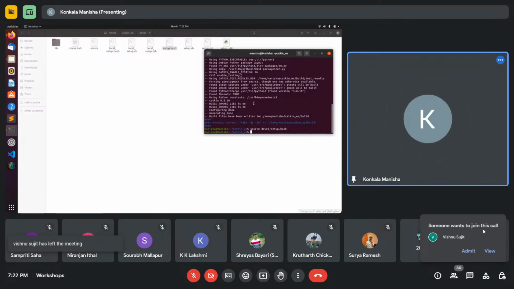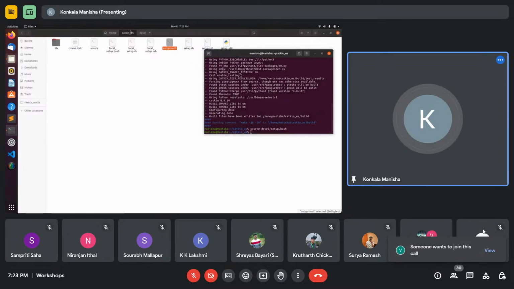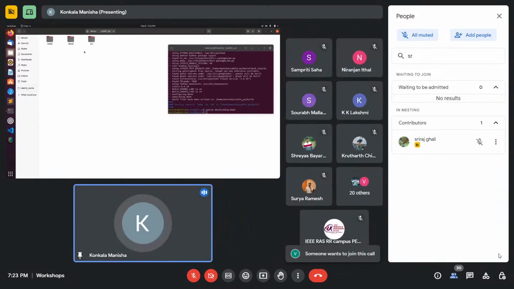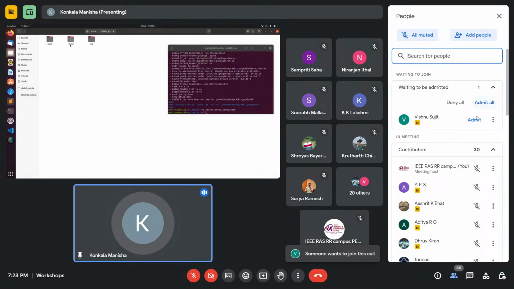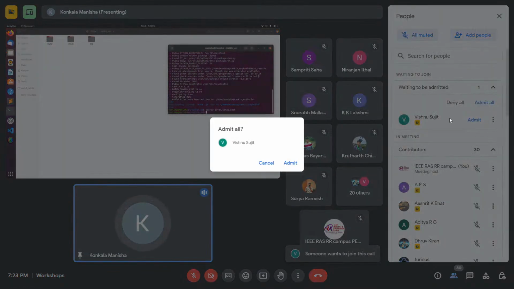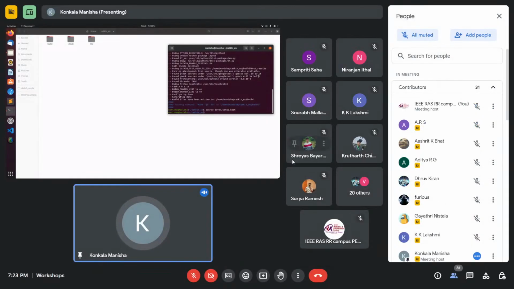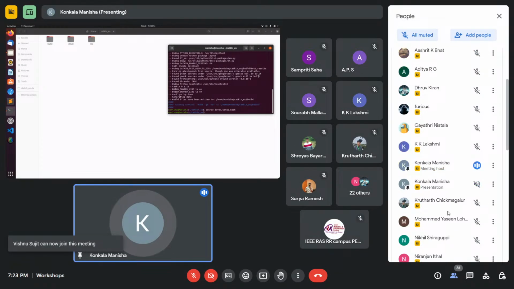So all you have to remember is, whenever you want to write a code, this is the basic flow. First, you create a workspace with a source folder, and then you compile it using catkin_make, and then whatever compiled version of code or compiled files you have, you source that into your terminal. So this is the basic step you use every time you start off with a ROS program, or you start writing a code.